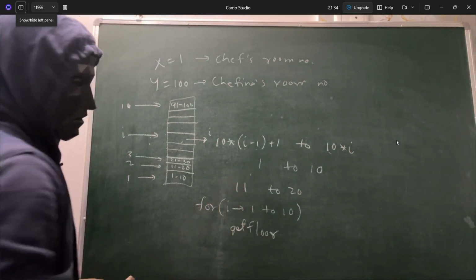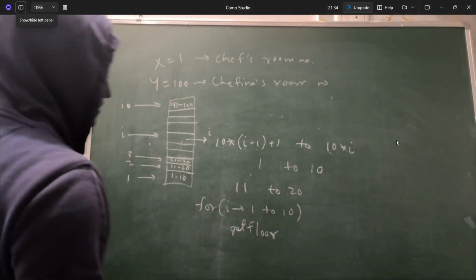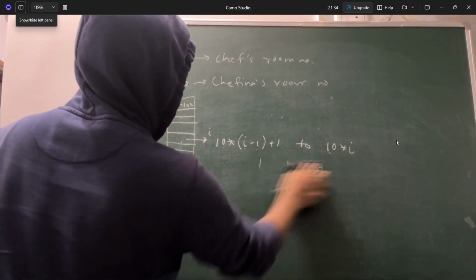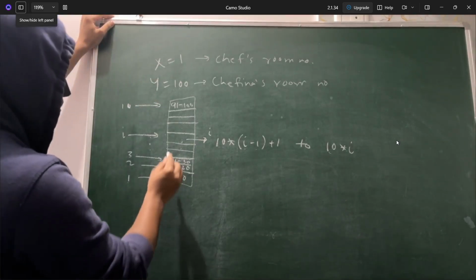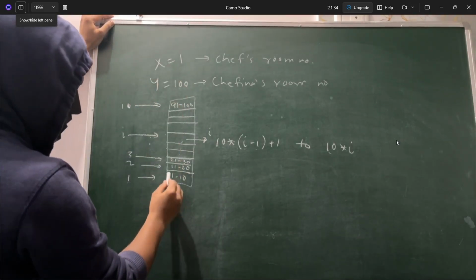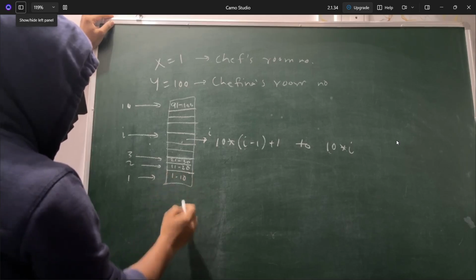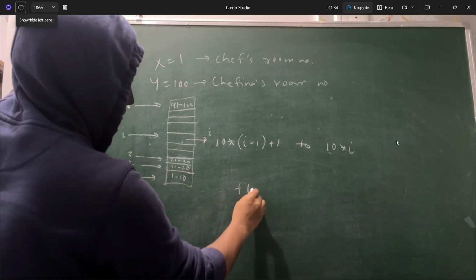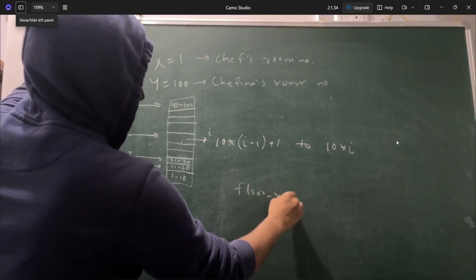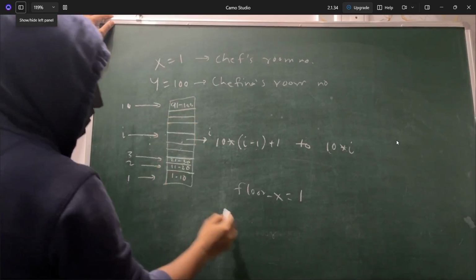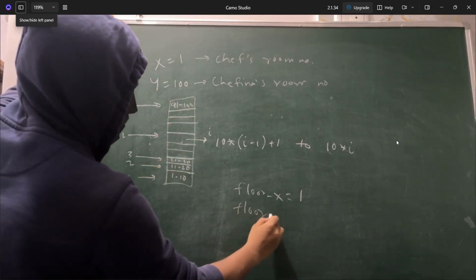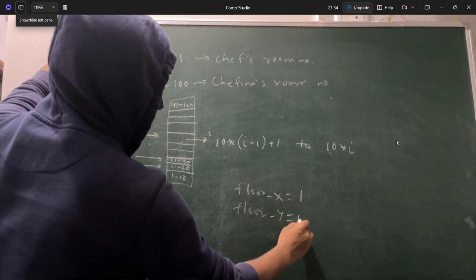Before going to the implementation, let me explain how we solve this. Chef is at this one, since the room number is 1, it lies on this floor. Chef, which is X, is on floor number 1. But 100 lies on floor number 10. So the floor of Y, which is Chefina, is 10.